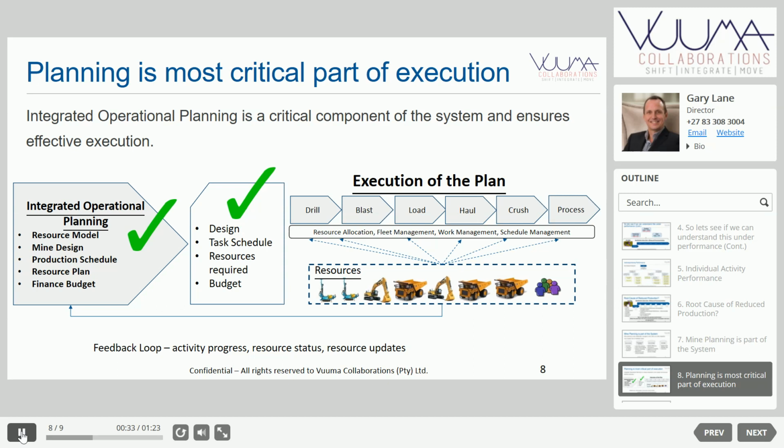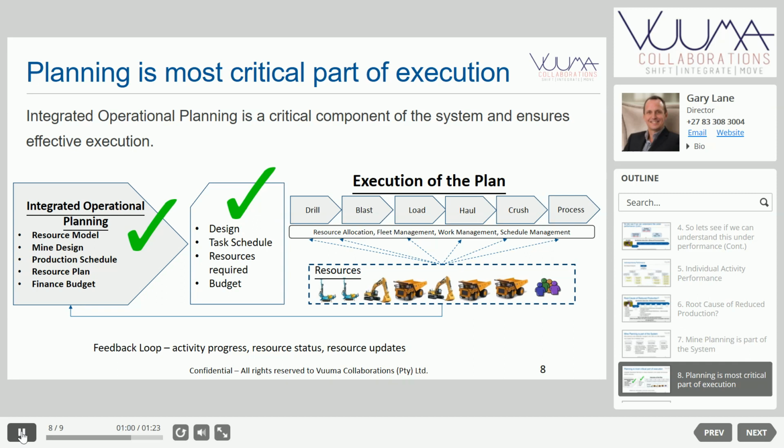So that would generate the design. It will give you a task schedule of what every single task to execute on that mine effectively, right down to which equipment should be working in which area, all the resources required, which is an important thing, because if the operational plan is done correctly and we've now done the proper task schedule and the resources required to execute on that task schedule, we have the right resources in execution and then the budget to support that.